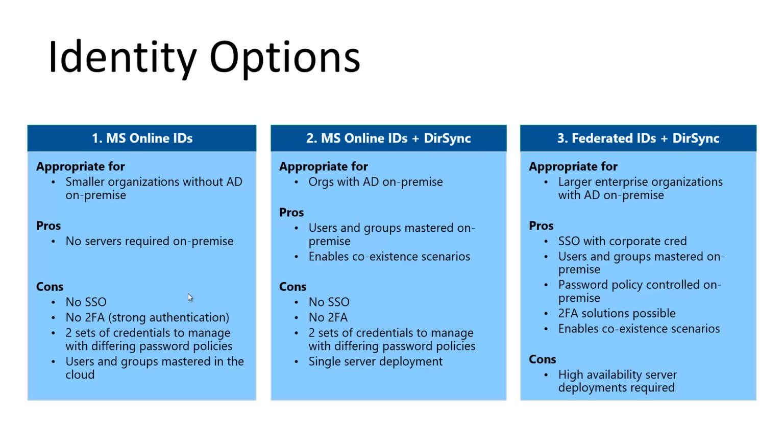If you modify a name or you change some attributes on the user account, they will be changed in Office 365 as well. On the downside, there is still no single sign-on, so you keep those two credentials, no two-factor authentication, and DirSync does require a server to be running in your on-premises environment.